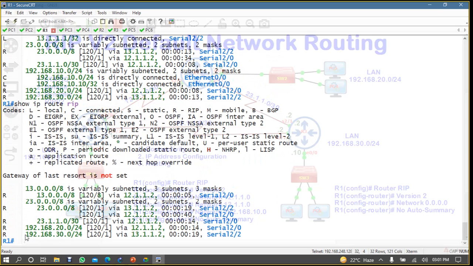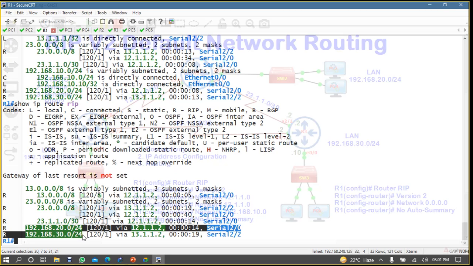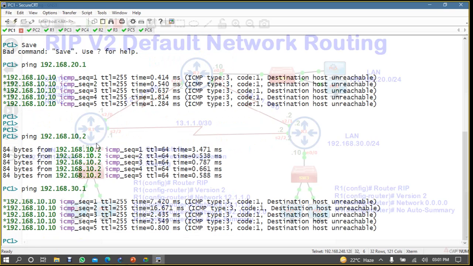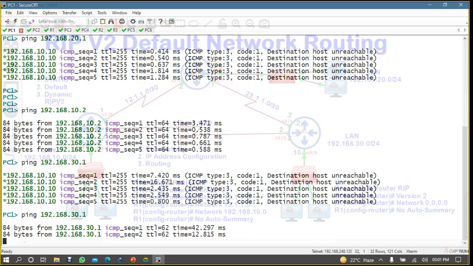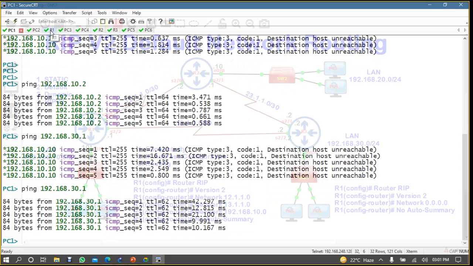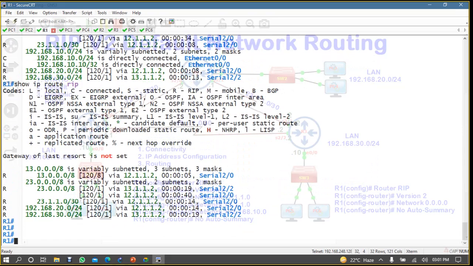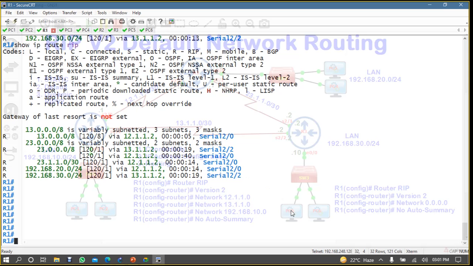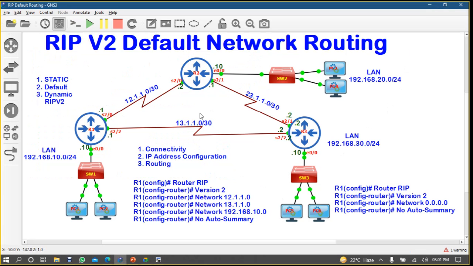Now you see you are on router 1. Now you are getting 20, 30 also with you. So now when this PC wants to communicate to those networks, see, easily they are communicating. Now, what I told you, in future if R1 connects some network like loopback 1, 1.1.1.1/32, it adds one network here.